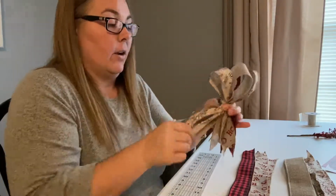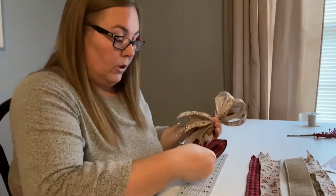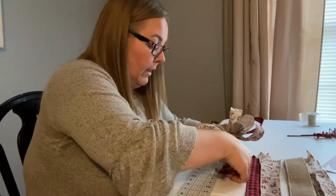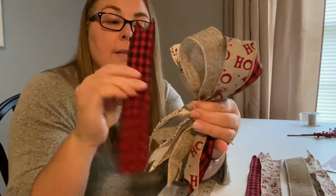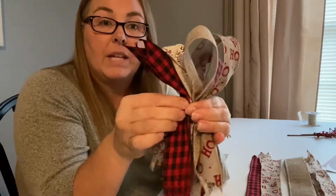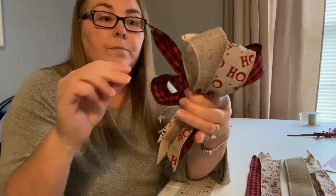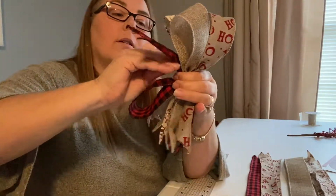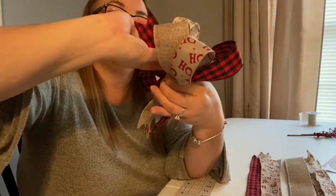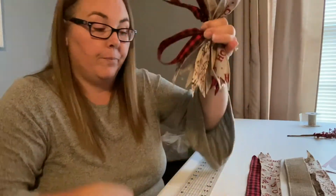So on the next go round, what we're gonna do is point our loops down in the opposite direction. So instead of the loops being up, we're gonna put the loops down. We're gonna pinch it in the middle, fluff it out still. We're gonna go to our back tail, and we're still gonna flip it around, but see, this time our loop's pointing down.